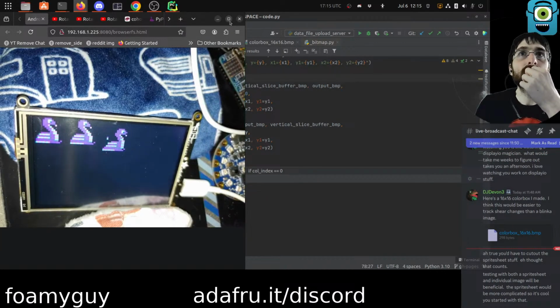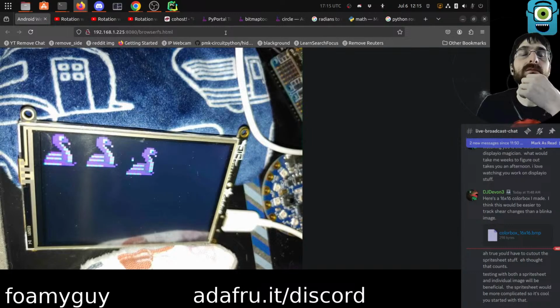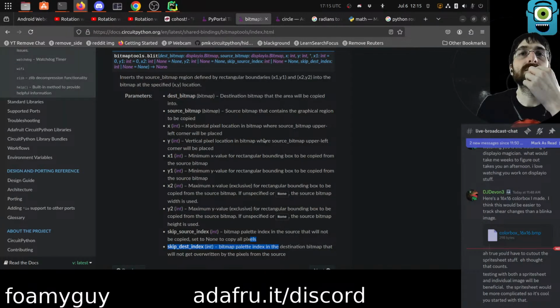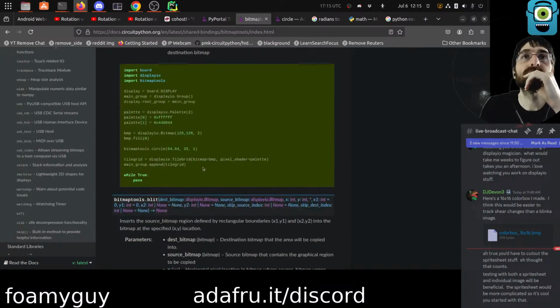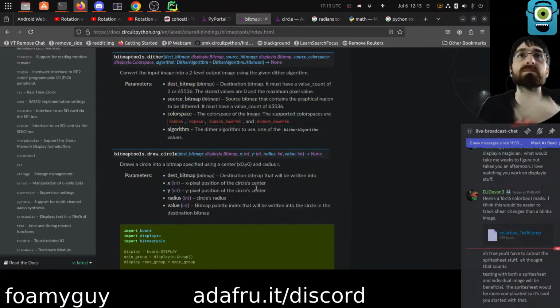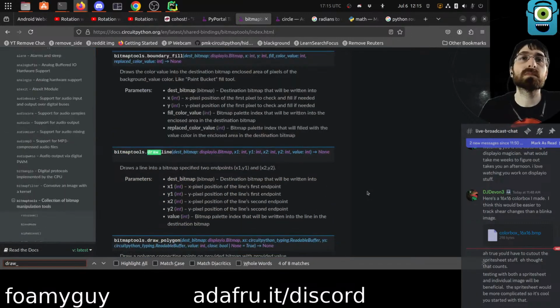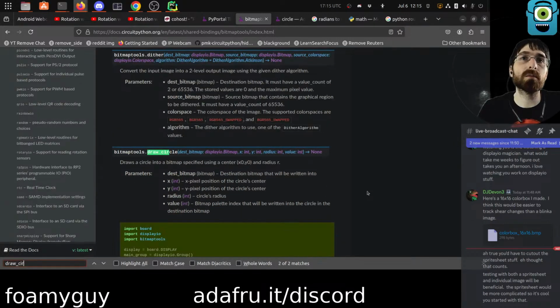Can I draw rect? Unfortunate that with my palette, I can't just easily add a color to the palette. I wish I could see what's going on more visually.